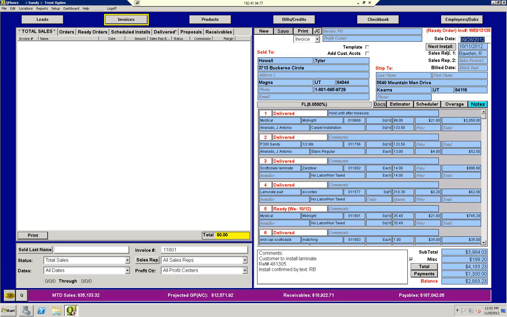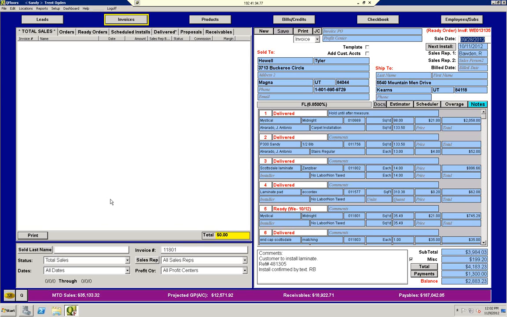So you'll notice that when we did this, down here on this line, you can see that this looks a little bit different than in the past. You have a WE, which means it's going to be picked up at the West Jordan location, and the date that it's going to be picked up.